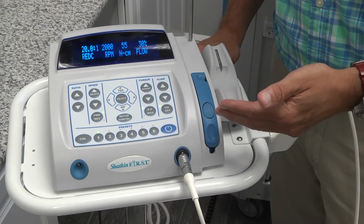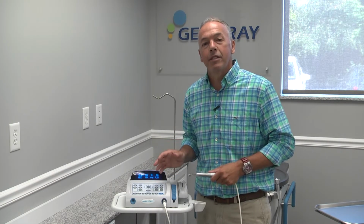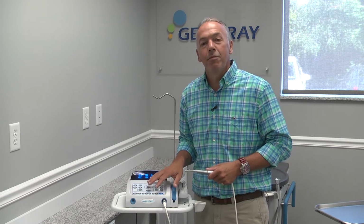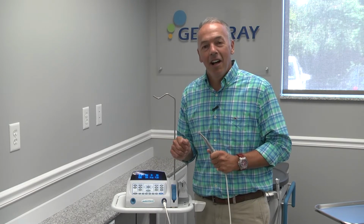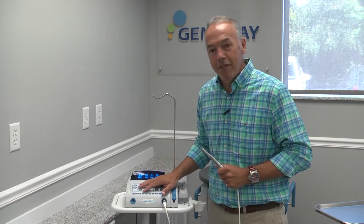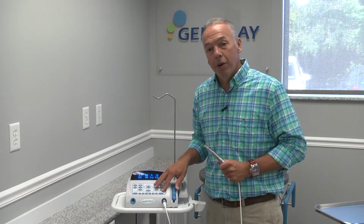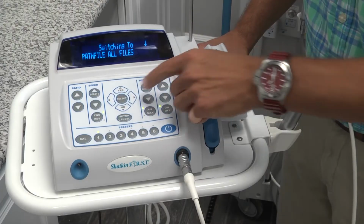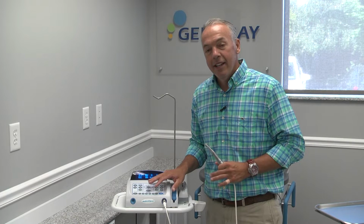Today, we want to talk a little bit about our surgical motor. Aseptico and Shackleford First have teamed up to put together a surgical motor that will make the placement of the mini implants easier. Believe me when I tell you easier. It comes preset from the factory. This is both an implant motor and an endo motor. By hitting the touch of a button, you go from endo mode to implant mode. It can go up to 80 Newton centimeters in torque.